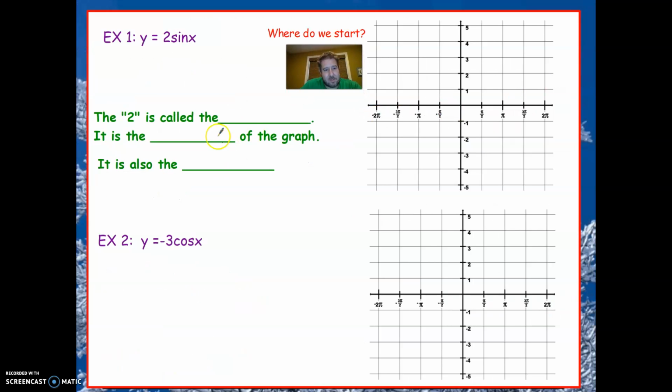So what about 2 times sine of x? Now, this 2 in front is an amplitude, which is also known as the vertical stretch. It tells you where the minimum and maximum will be of the graph. So it's sine of x, there is no translation up or down, so it's not going to go up 1, now it's going to go up 2, then back to the midline. So really, this is going to be the maximum height, this is going to be the midline height, and this is going to be the minimum height.